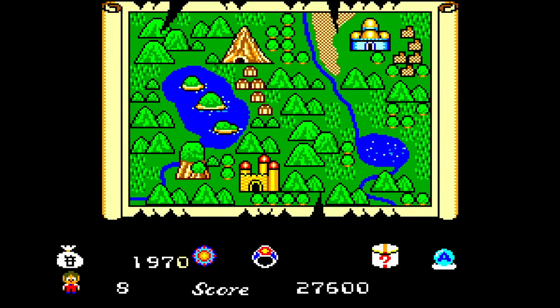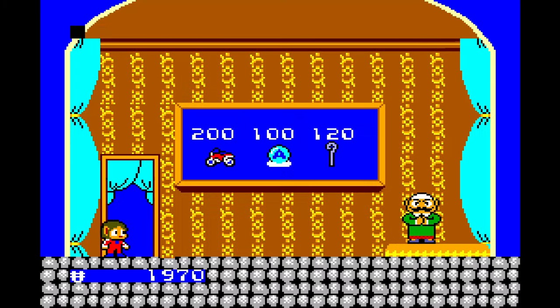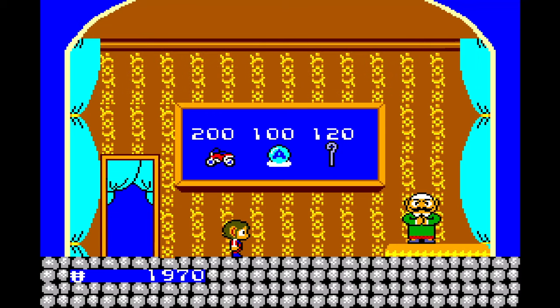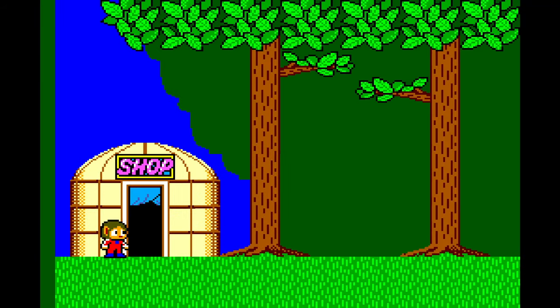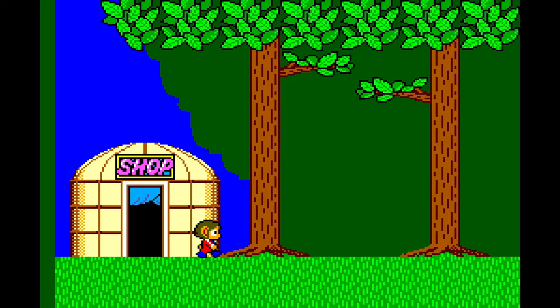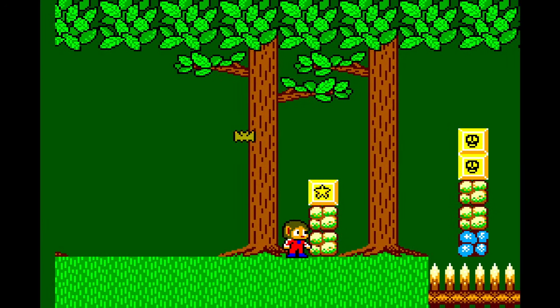So, what do we have? We have a question mark in the ring. So, I think you get the motorcycle. Don't get the motorcycle in this. For me, it's hard. So, we already have the A, so all I'm gonna do is get the cane, which just allows you to fly. Right? Because I already have the A. Yeah, okay. This is a really hard level, if I can remember correctly.